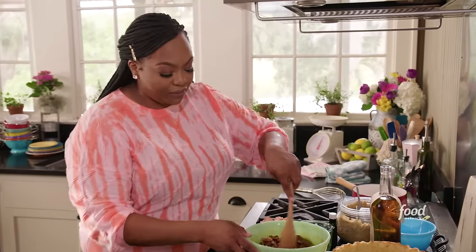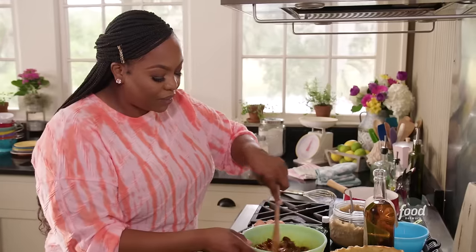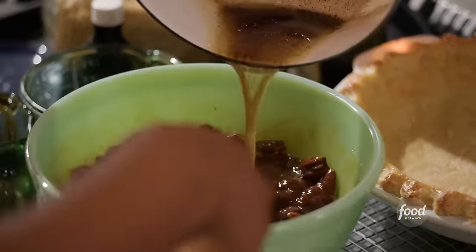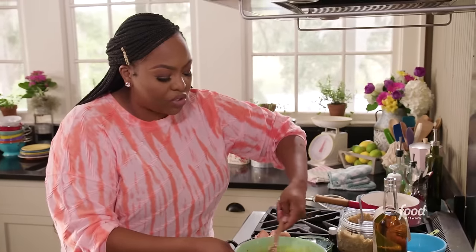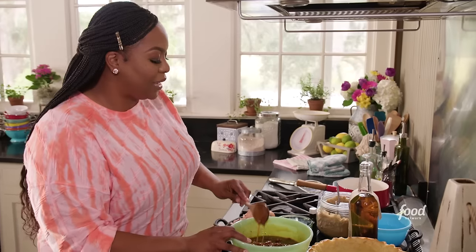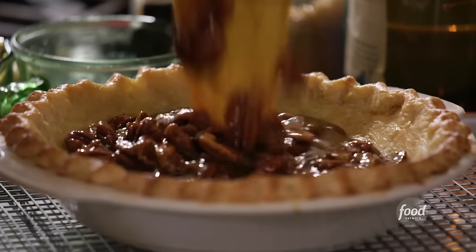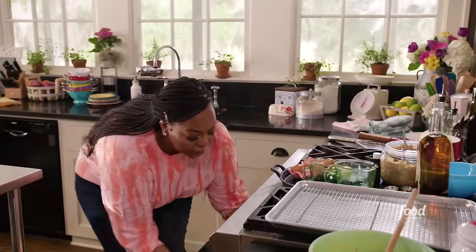Give it a whisk. If you've ever had pecan pie, you know that it's a really rich and sturdy pie — adding the egg helps create that consistency. Now we're going to fold in our pecans: two cups of pecans, and a half a teaspoon of kosher salt. Fold it in with a wooden spoon. And don't forget about that brown butter — it should have cooled by now. Slowly pour it in and fold. Make sure the egg, syrup, butter, and sugar are all mixed in thoroughly. Let's pour our mixture into our pie crust. Let's pop this in the oven at 350 for 40 to 45 minutes.